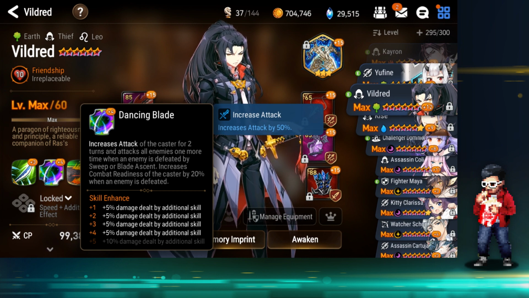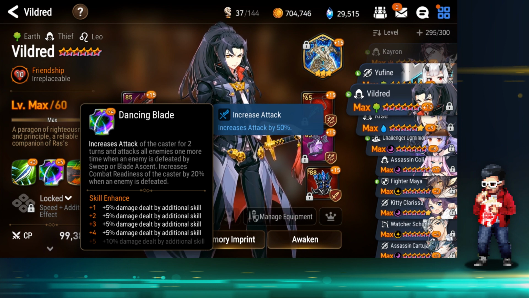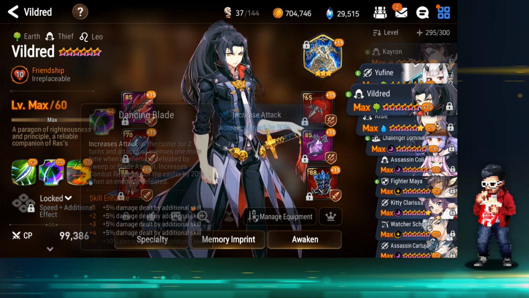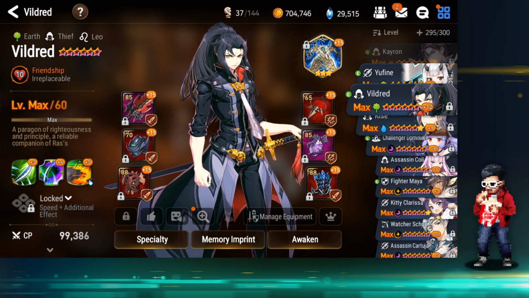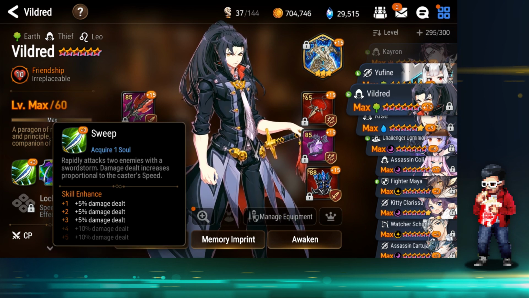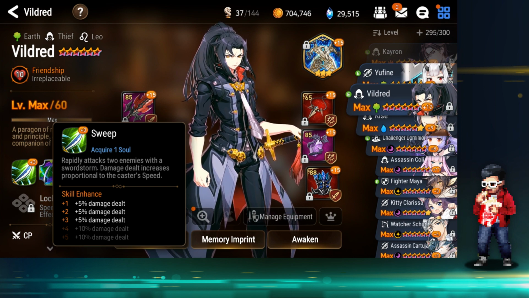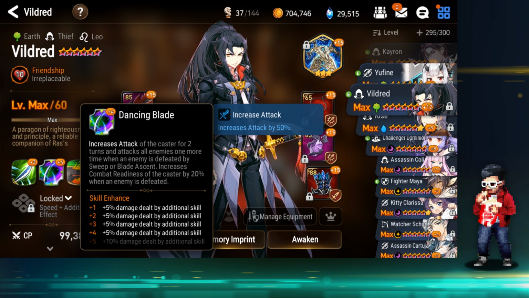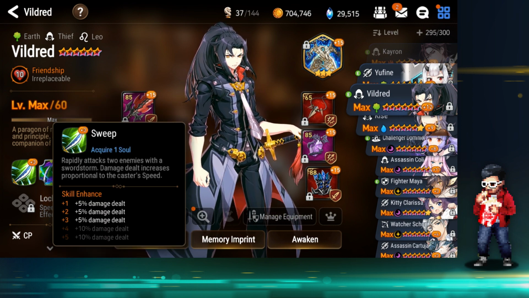I got this +4 mainly because I thought he was awesome. I wanted him for so long, and I got him one day, and I'm like, oh, Vildred! So I just went ham mode, but he's not bad. He's not bad. I would say the S1 might be more important than the S2 in terms of +5ing it, but even myself, I left him at a +3.